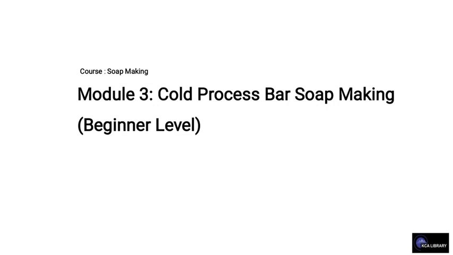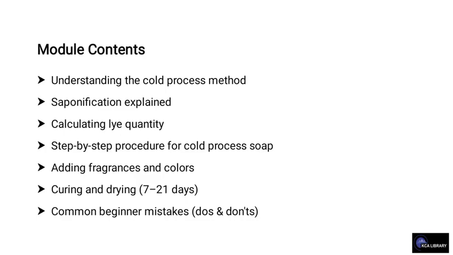This is the third module in the soap making course, and we'll be looking at cold process bar soap making. We'll understand the cold process method. The content also includes saponification explained. We'll learn to calculate lye quantity, the step-by-step procedure for cold process soap, adding fragrance and colors, curing and drying, and common beginner mistakes.